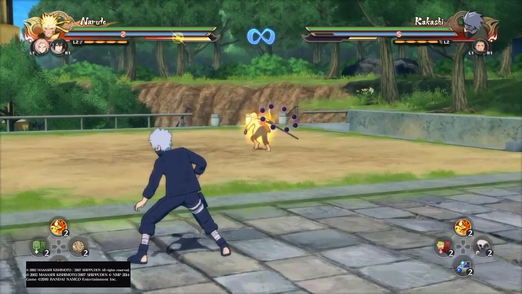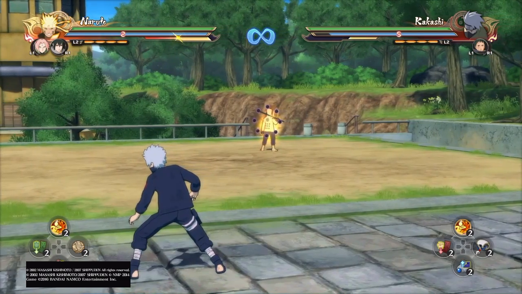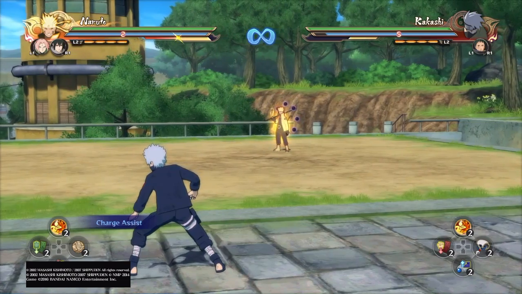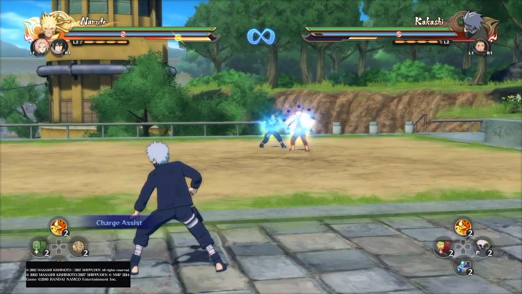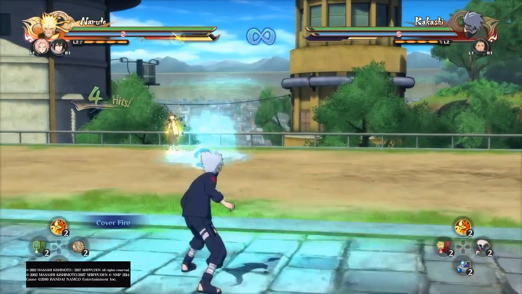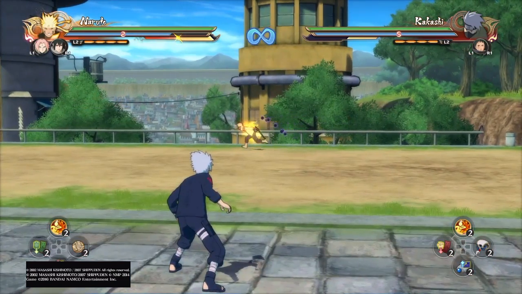Now, if you're going to be playing a defensive character and using a lot of jutsus, maybe you want to have a charge assist character so that they can help you charge Chakra faster. Maybe if you're going to be playing a lot of keep away, you want to have someone that throws extra projectiles with you just to be a little extra annoying. You know who you are.